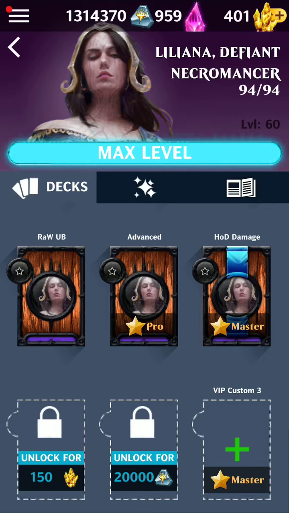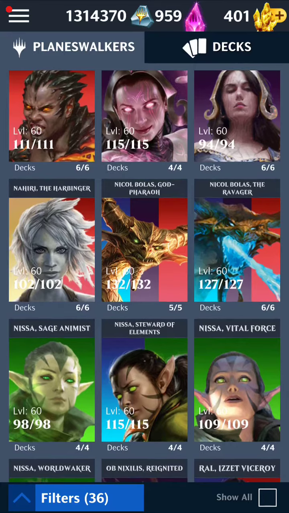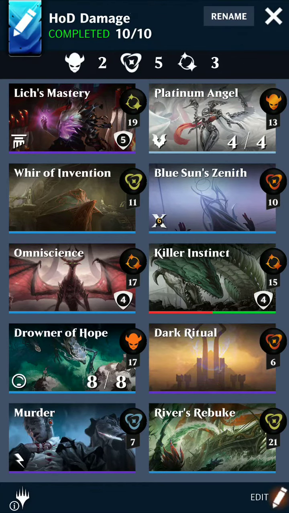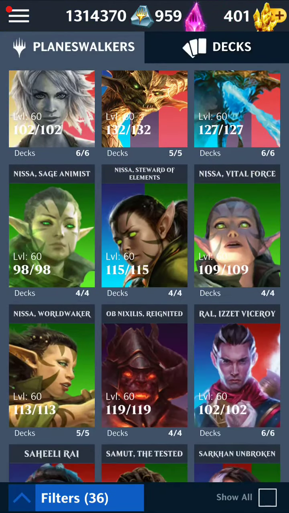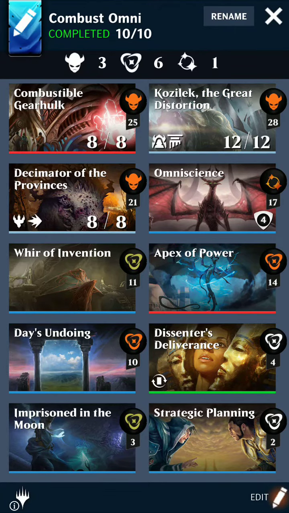Or if you have more at your disposal, you can't use God Pharaoh, so you can go with the Ravager or the other newer one. For Bolas, you could go with something like this. Or if you wanted to go just the straight up damage, kill your opponent before they can deal damage to you, you could go something like this. The deck that I detailed is what I think is the best PvP deck in the game.